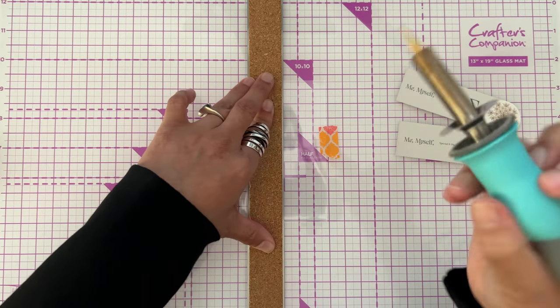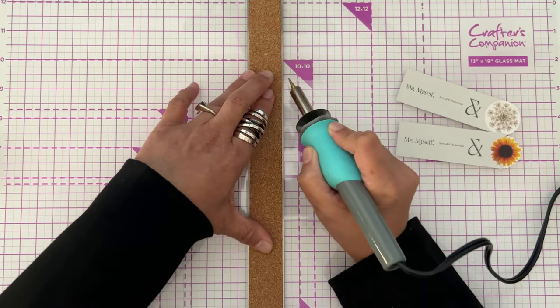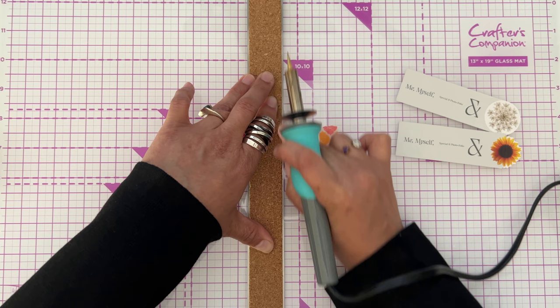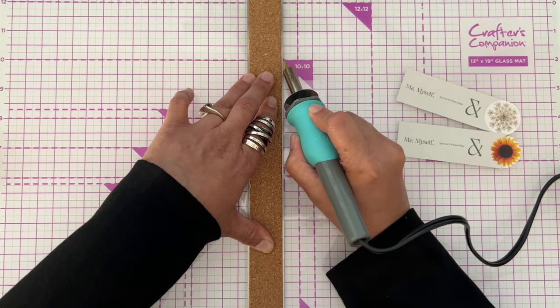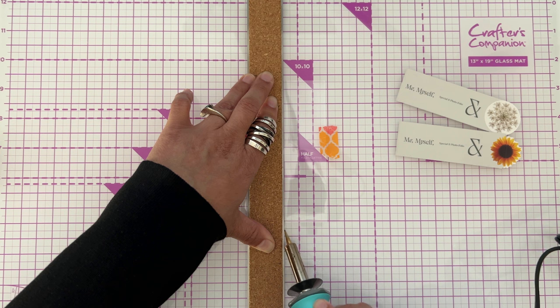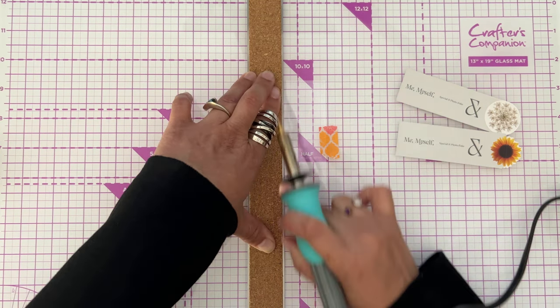Okay, and then this is the tool. It's hot. I know it is. And then you just go ahead and make your line. I do start from the top. I don't go directly into the sleeve because I want to make sure I have a running start. And you can feel, okay, that you've made already, you know, a line.